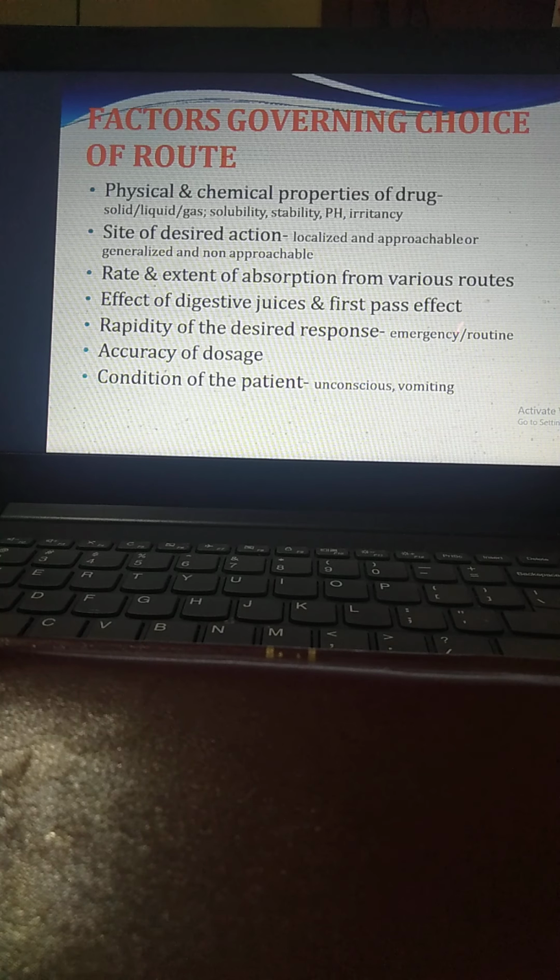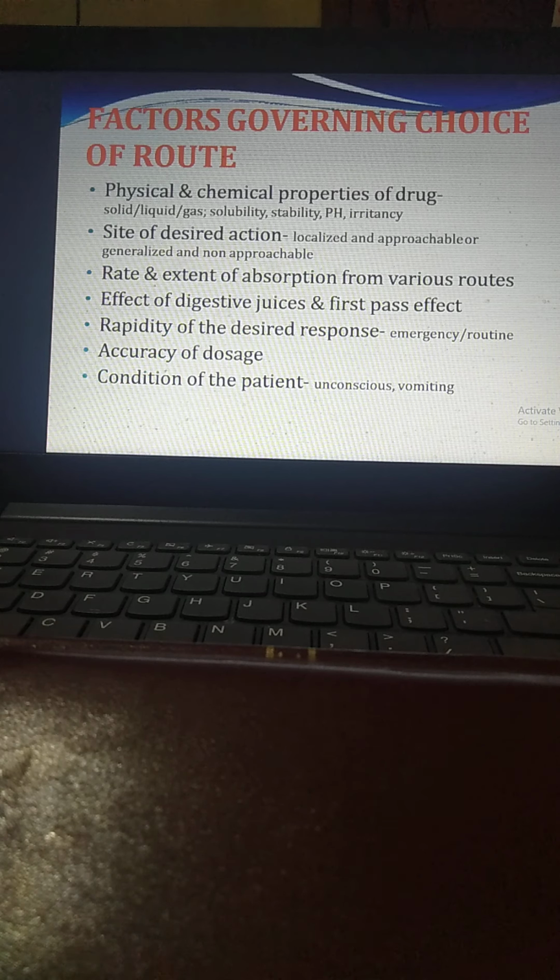So in emergency care, what are the drugs which are very important, and what are the emergency drugs which you have to keep reserved for poisoning patients or emergency patients who have hypertension of more than 220, so you have to deal with that patient. And accuracy of the dosage is very important. I have told you about how to make the dosage forms, and how to preserve them in cold storage. That is very important.